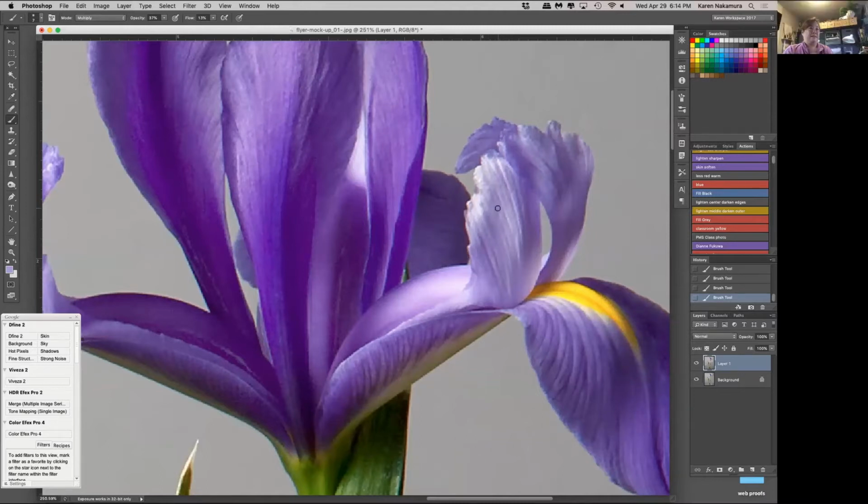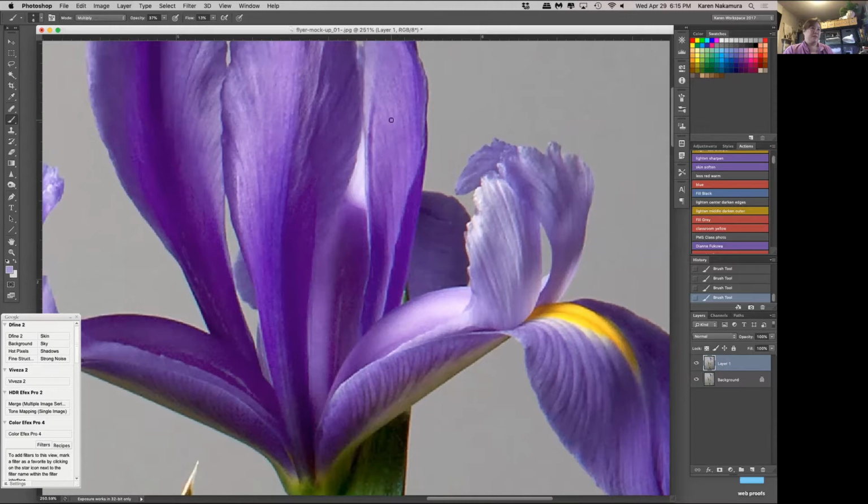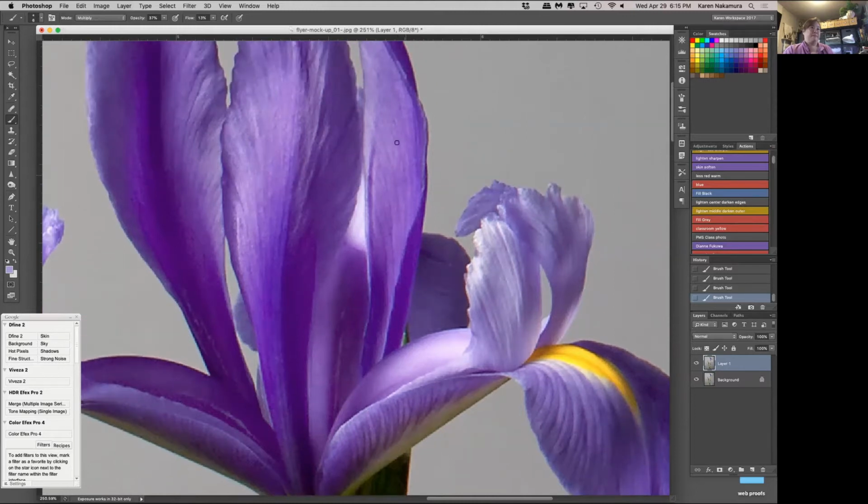Gives you more control. And plus, I'm not really painting. I use a trackball because that's what I like. Just makes it faster for me. I don't need to paint this. It depends on what it is. Sometimes I use the Wacom tablet, but for my flowers, I seem to not do that.